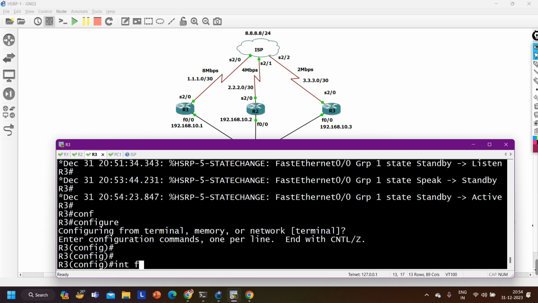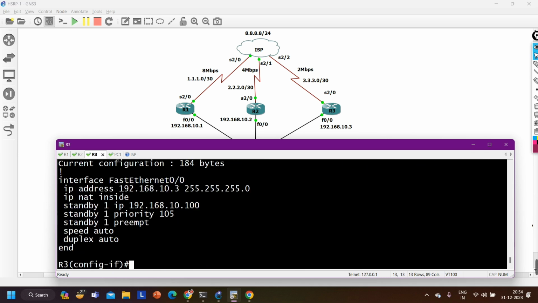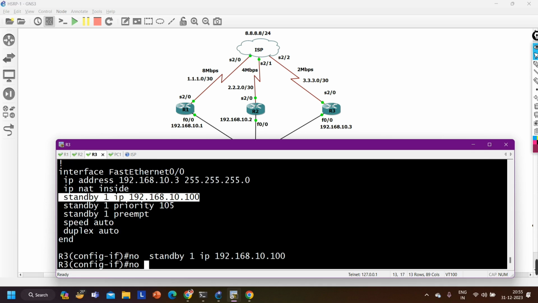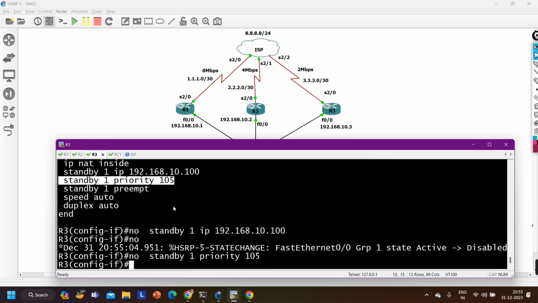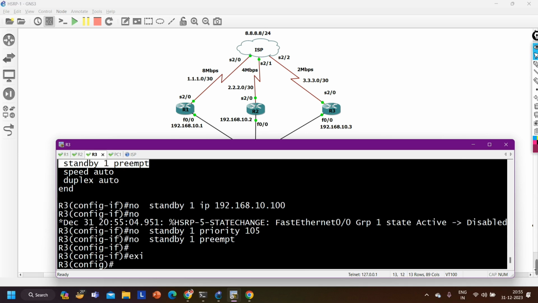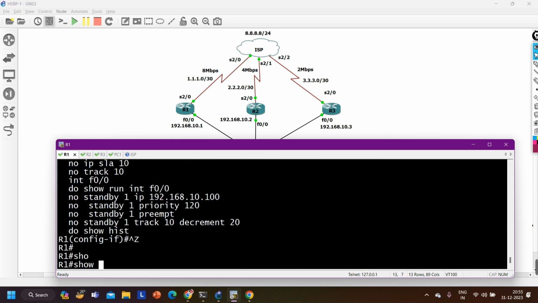Let me remove all these commands from this interface also. I have removed the HSRP configuration from all routers, from router 1, 2 and 3.